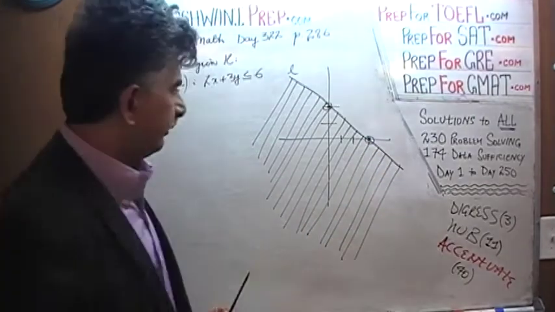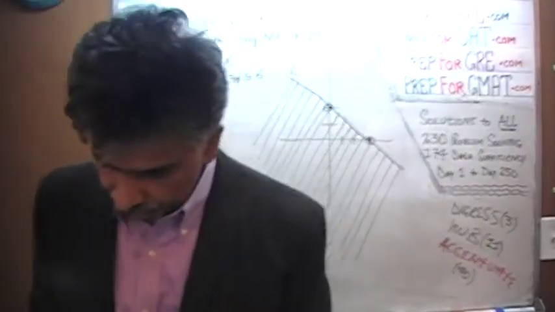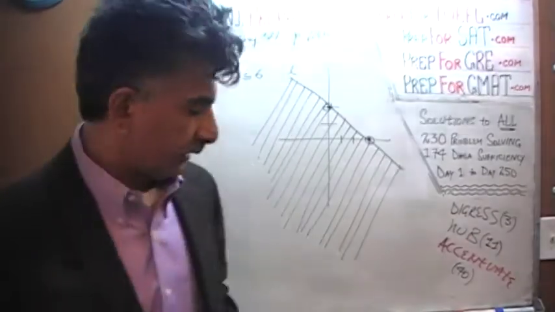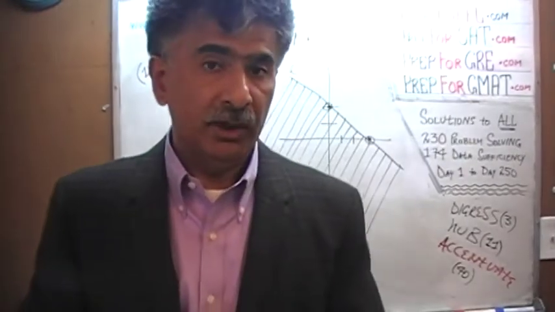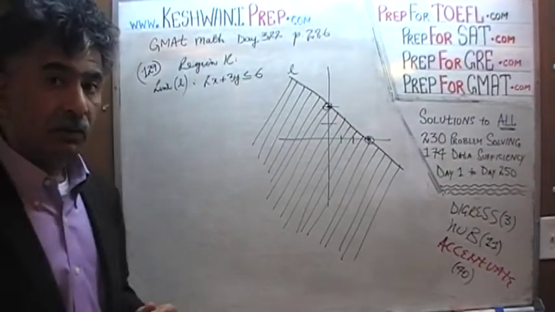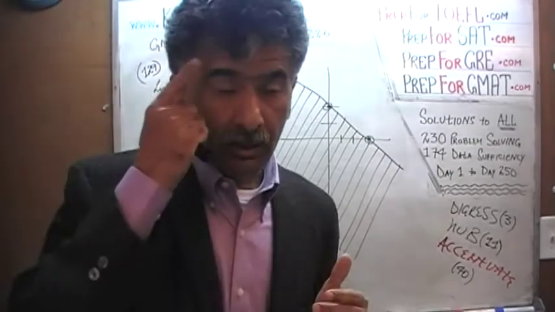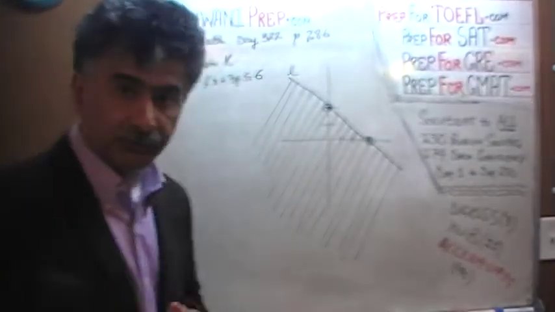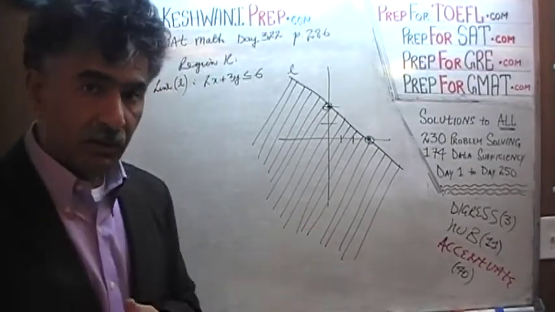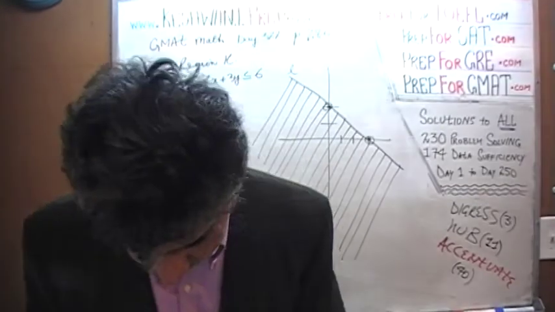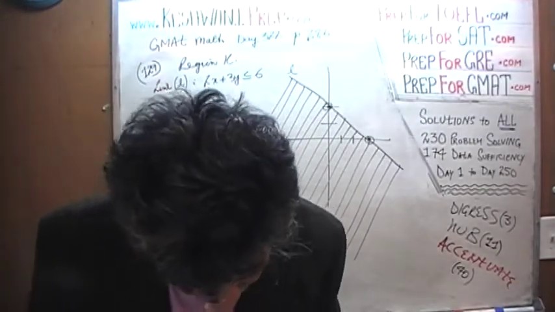Okay, now stay with me in the story and see what happens. So now that we have the region, now I'm going to start our story. So I come up to you, listen very carefully. I come up to you and I tell you that I'm thinking of a point. I'm thinking in my mind a point in this region. Can you tell me what is the question asking? Number 129.